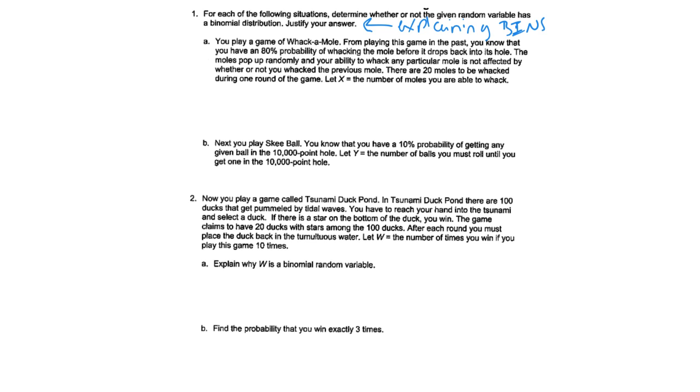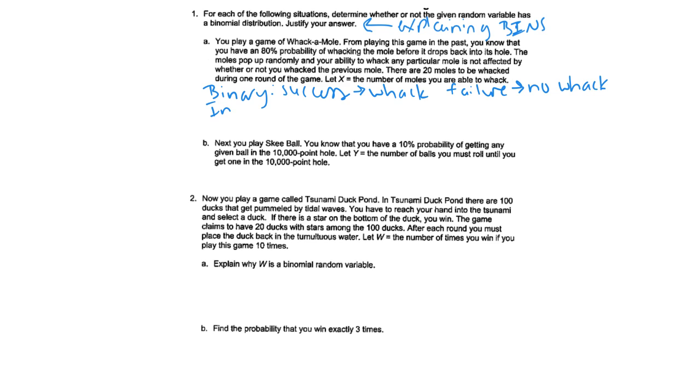So make sure you're writing down what would truly get you full credit. So I need to be checking my bins here. The first part I need to check is that binary. When you are justifying with this, you need to define what a success is. A success is an actual whacking of the mole, where a failure would be that you miss the mole or there's no whack, but you have to define those. So make sure you don't leave that out. Don't just say, yes, there's success, no, there's failure.